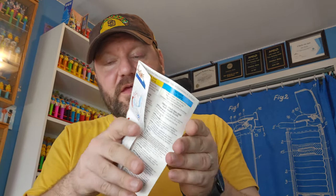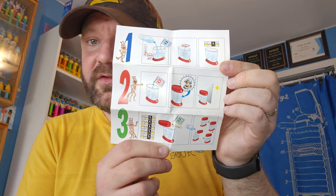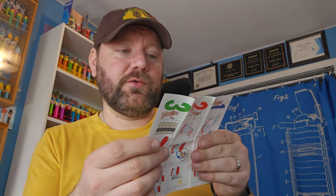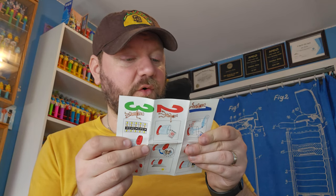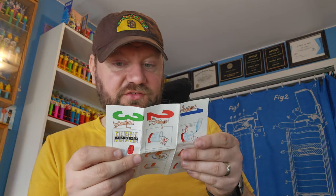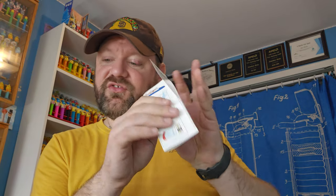We've got three different pieces of paperwork. We've got the illustrated instruction sheet - really simple, three steps: fill it with water and add the purifier, put the eggs in, wait a few days and feed them. On the back we've got the heat chart at the top and some helpful hints for raising sea monkeys. Pretty standard stuff - this was not made specifically for this kit, we've seen this same instruction sheet in other kits too.